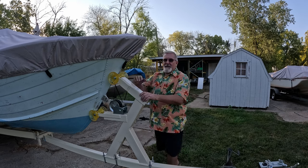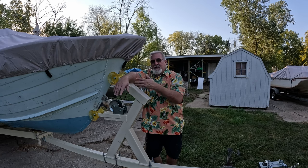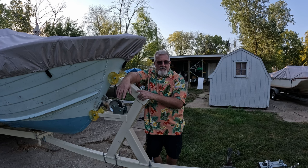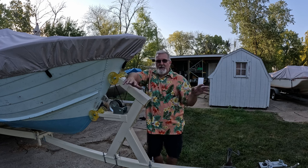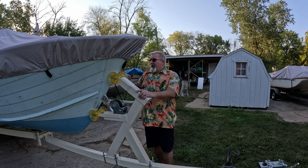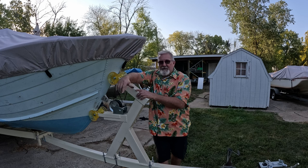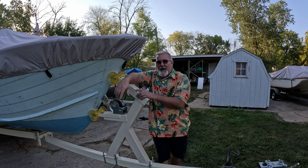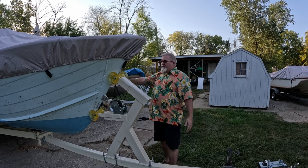The nice thing is I do know what the engine weighs. So when I put the gimbal housing back on there and set the engine back in place, that'll help me a lot. And I know what that weighs, so I can subtract everything I've been keeping track of here, and I can actually get the overall weight of the boat itself, because I'm really curious what this aluminum hull weighs. It can't be much, because it didn't add that much tongue weight by having this much boat in front of the axle.